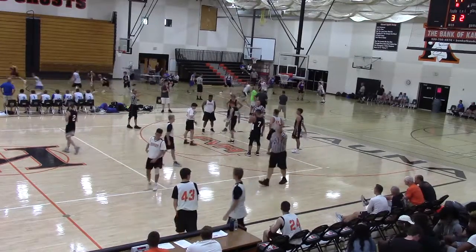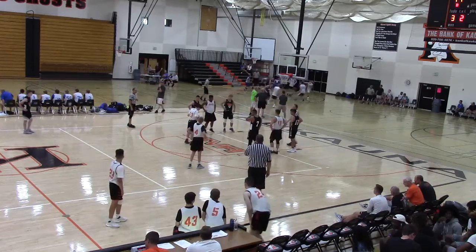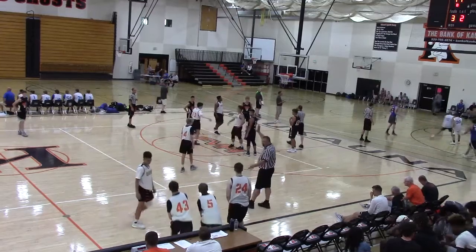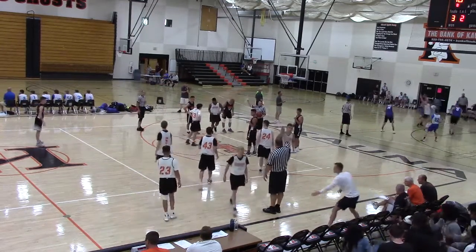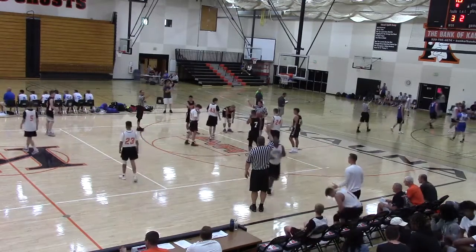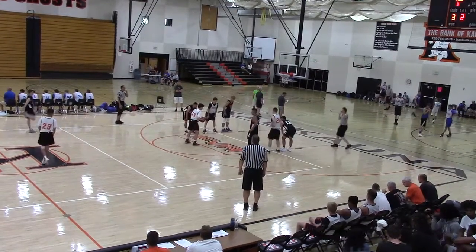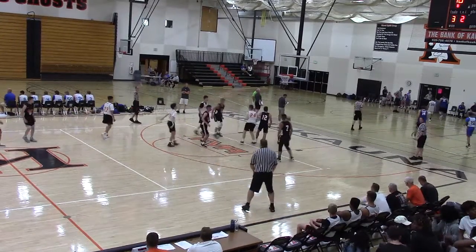Good get, Jim, no doubt. Defense all over him as he's trying to go up and attempt the shot. Like Matt said, those are the ones, even if it's maybe borderline, that one wasn't, we had to get it. But even on that one, even if it's borderline, it looks like there's two hands on there. Being that Black is up by 13, it's a good one to get. Fouls are 3-2 now. White has 3.